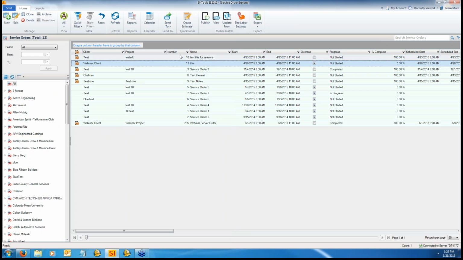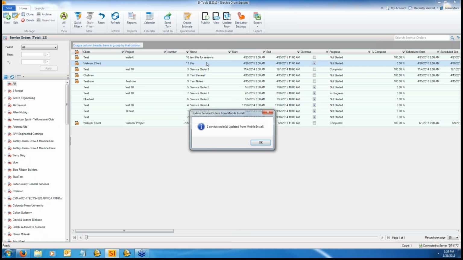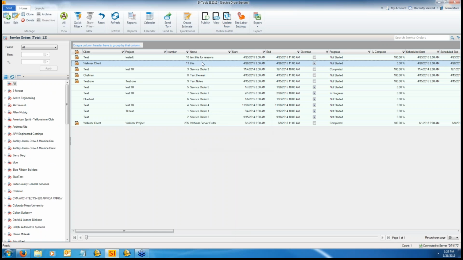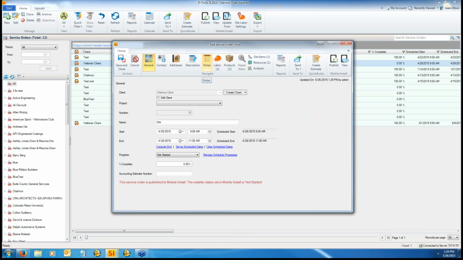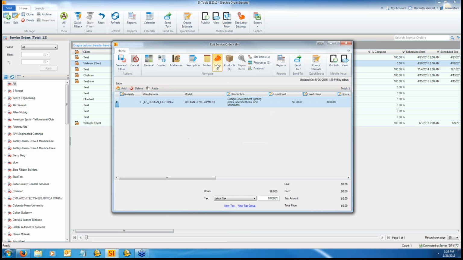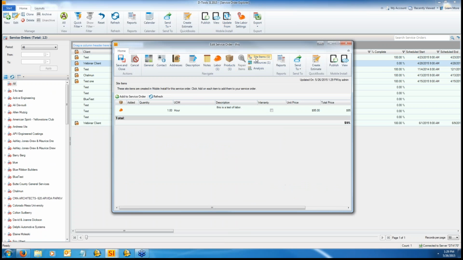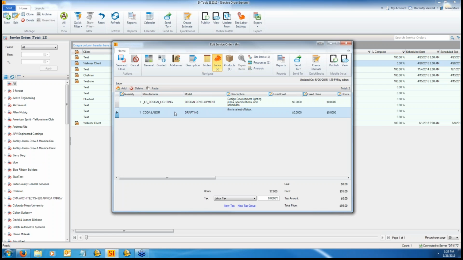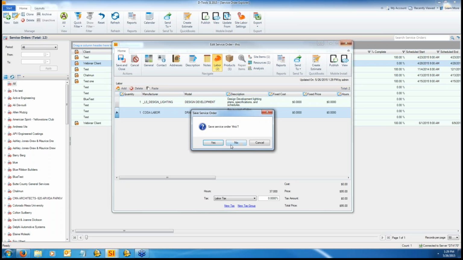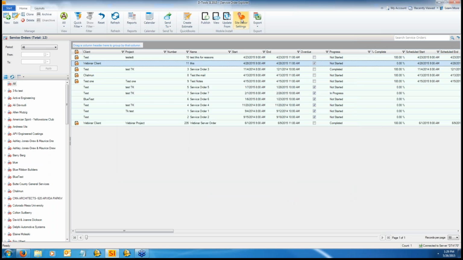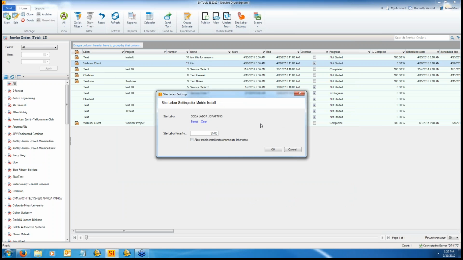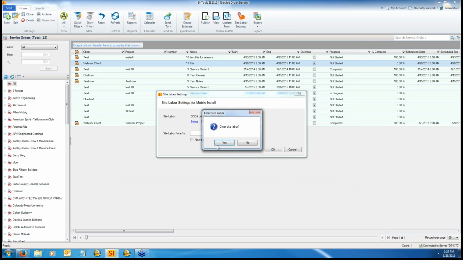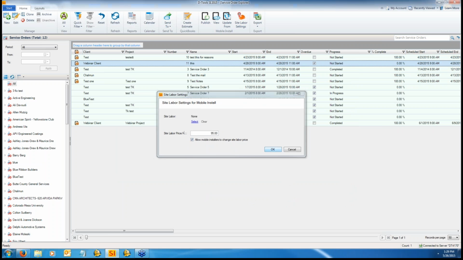And if we come back here, update from, if we come to labor items, it was added, but it was added as whatever we had before. So it didn't ask us what labor we wanted to add. It just took what we had in our labor settings, and that's what it did. It's clear. I'm going to check that.